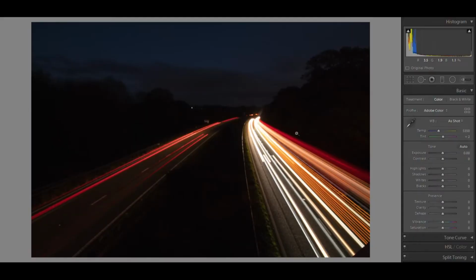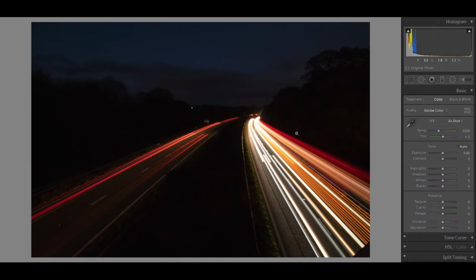Okay, so this is my first image. It's taken from a bridge across the local bypass, trying to get some light trails. As you can see from the image, there's a lot going on one side and hardly anything going on the other side. It's an okay image, but to be honest, all the emphasis is on the right hand side, because a lorry came past, so you got all these high light trails as well as the normal headlights and tail lights, which to me is obviously the image.